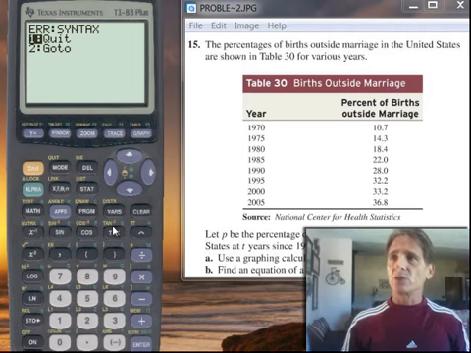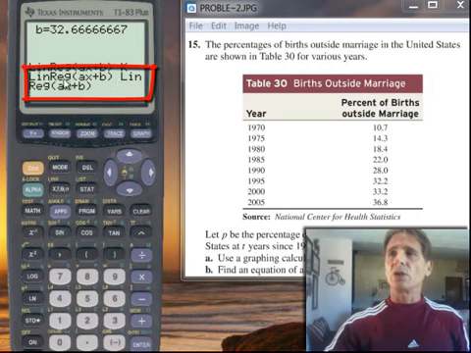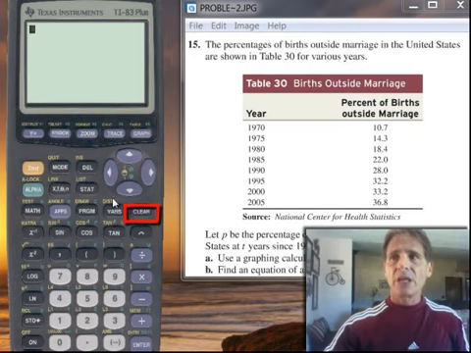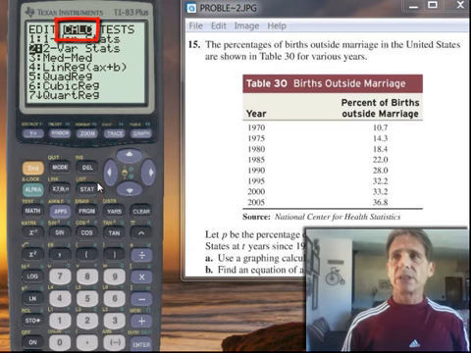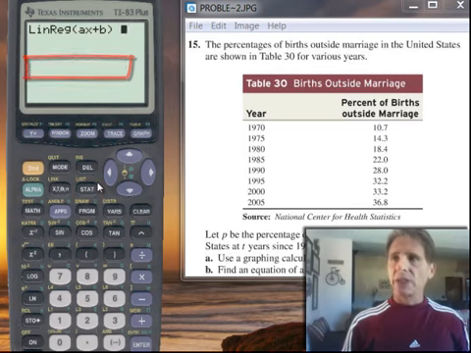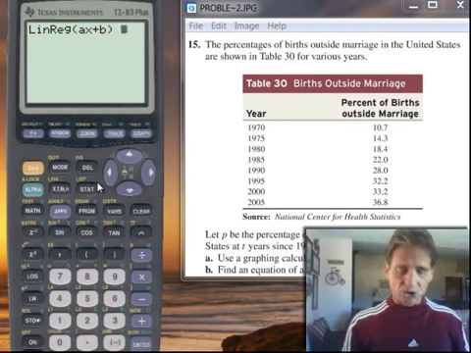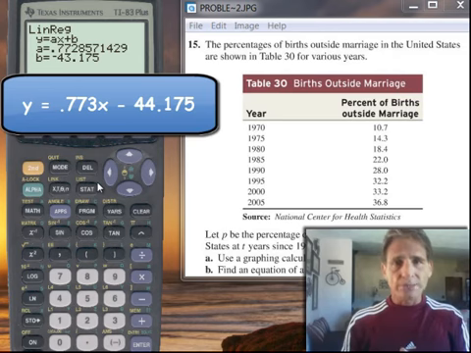Well, that's a good thing. Let's go ahead and quit and see what's going on. Okay, what we have going on here is you'll notice that when I came in here I had this LinReg on the same line as this. That's what caused the error. So all we have to do is clear it and start over. So I will do stat, we'll move over to calculate, we'll come down to linear regression, enter. Now notice that the linear regression is on its own line. If I push enter right here, it will calculate the a and the b, which is really the slope and the y-intercept, in the equation. And I could write it.